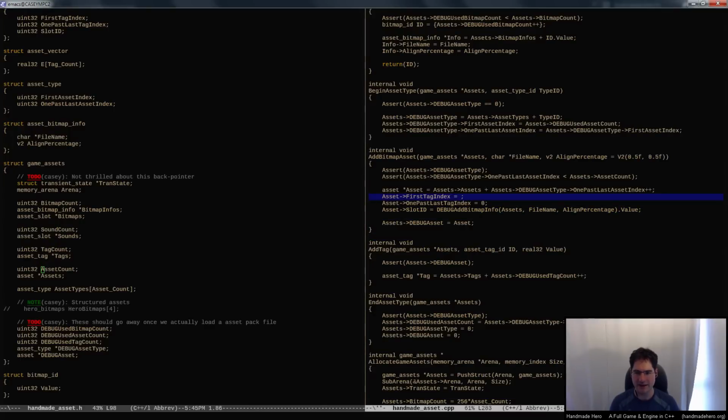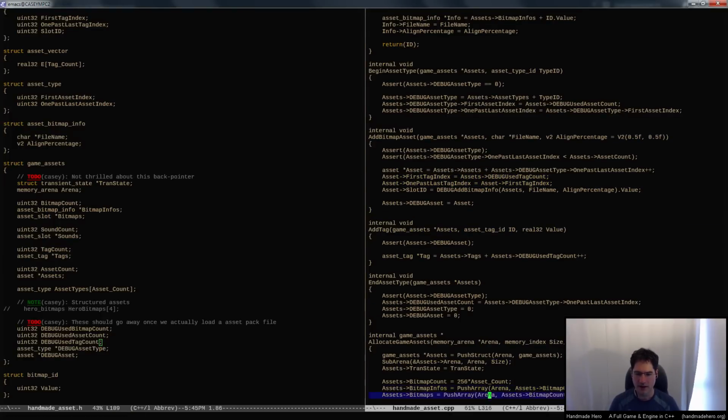The first tag index, much like we were doing here, we want this to work exactly the same way. So we set this up to initialize itself with essentially a null range. And then every time we add a tag, we want to advance that debug used tag count.